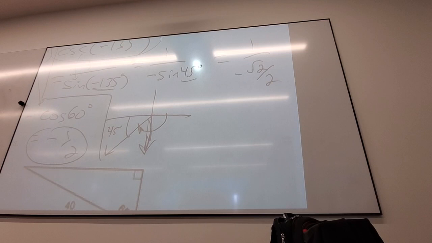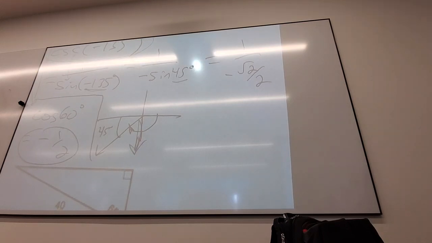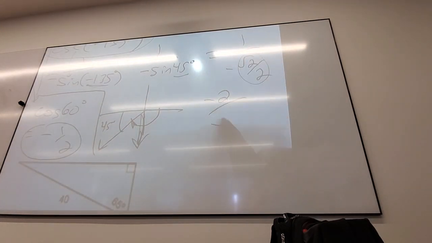All right, now here's computational stuff we are going to get all the time, the entire semester. How do I do that? Rationalize? Not yet. Yeah, 1 divided by something is just flip it. If I take 3 and I do 1 divided by that, isn't that just the reciprocal of 3? What's the reciprocal of 3? 1 over 3. So 1 over something just flips it. So 1 over this just flips it.